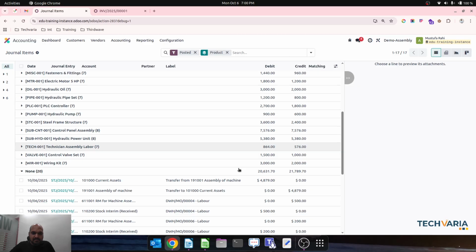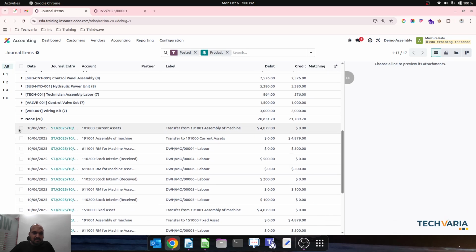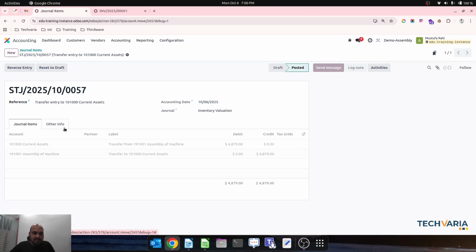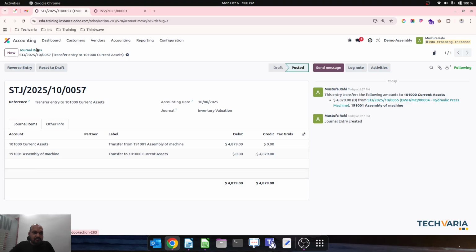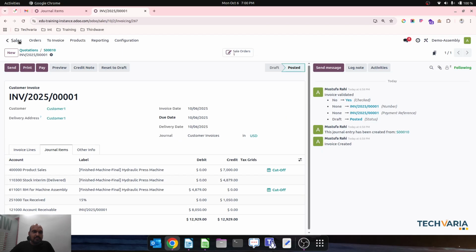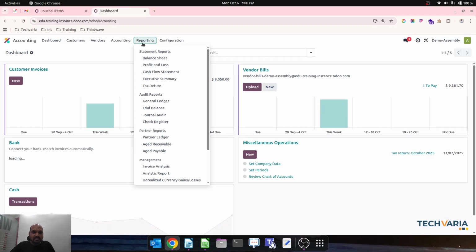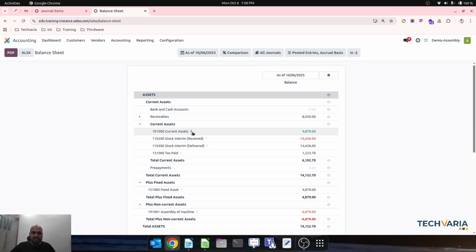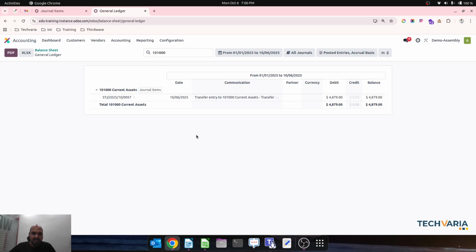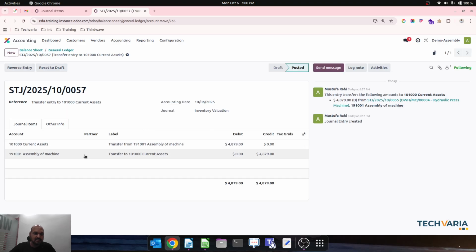So what I need to do is go to my accounting. In my balance sheet, this current asset is already sold off, right? So between current asset and assembly of machine, we can pass an entry. So I'm viewing the journal entry.